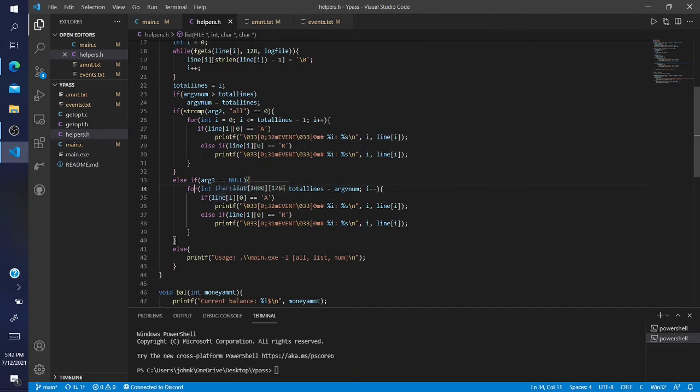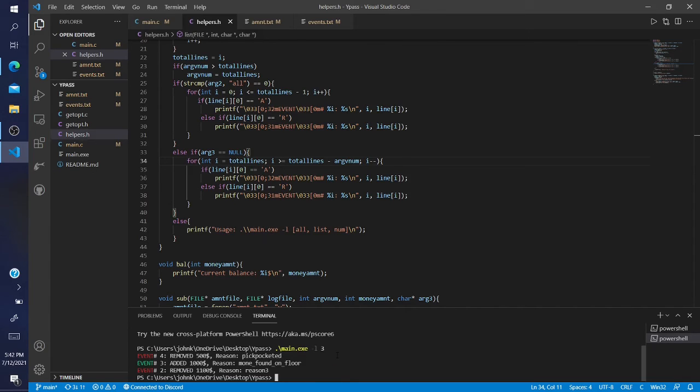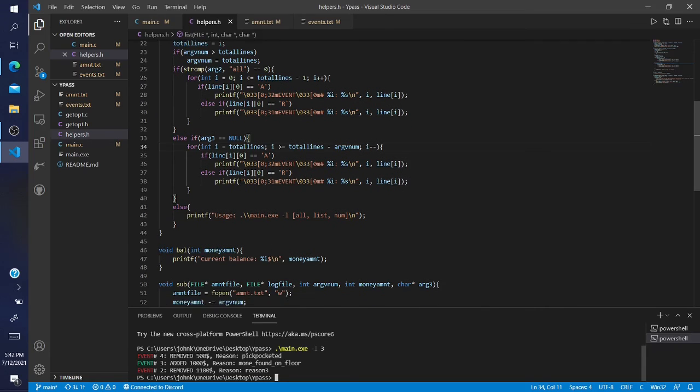Else if argv3 is equal to null, so this is saying argv3 will be equal to null. So if you say -l 6, that's all you need to do, or I can put 3 now. That's all you need to put in order for it to put things in descending order. You don't need to put an external argument here. And then else, just printf how to use it.